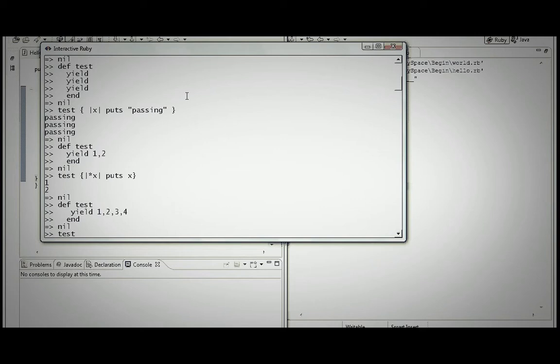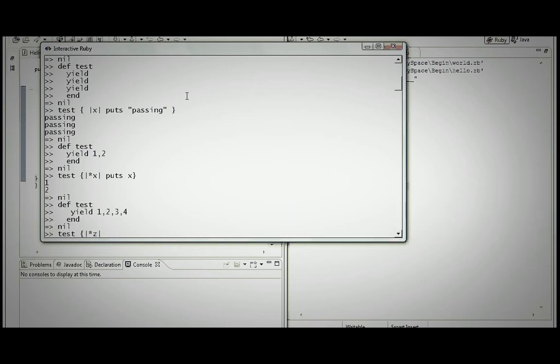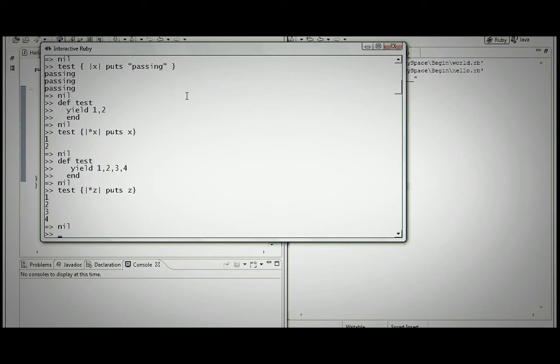We give it a block of code, a variable with an asterisk, so it's an array, and we call it set this time, and put s, set, end the block of code, hit enter, and it's printed every single one of them.